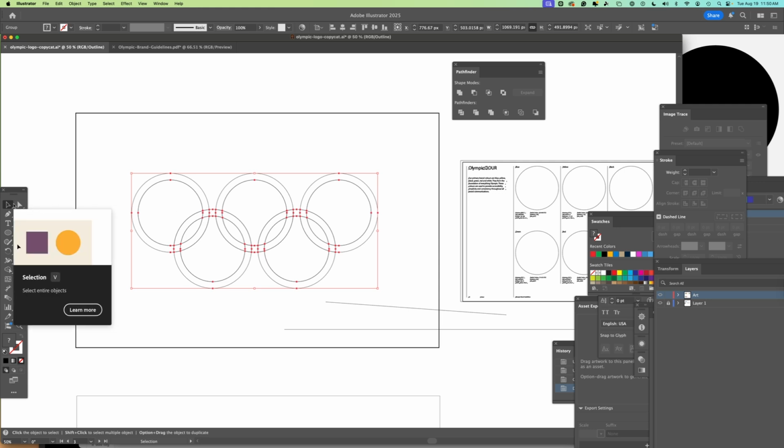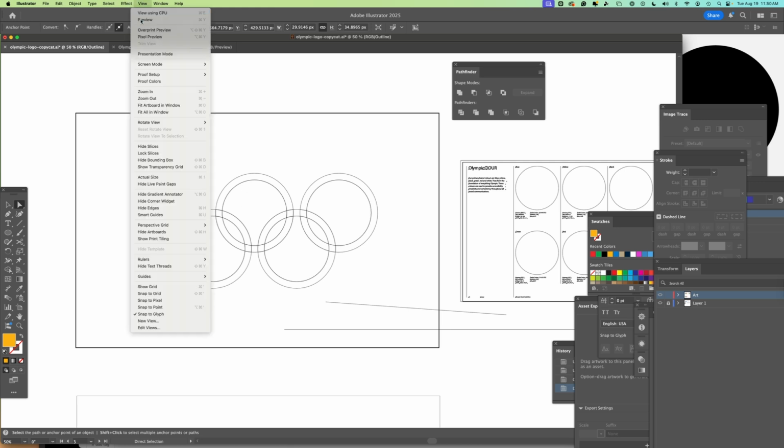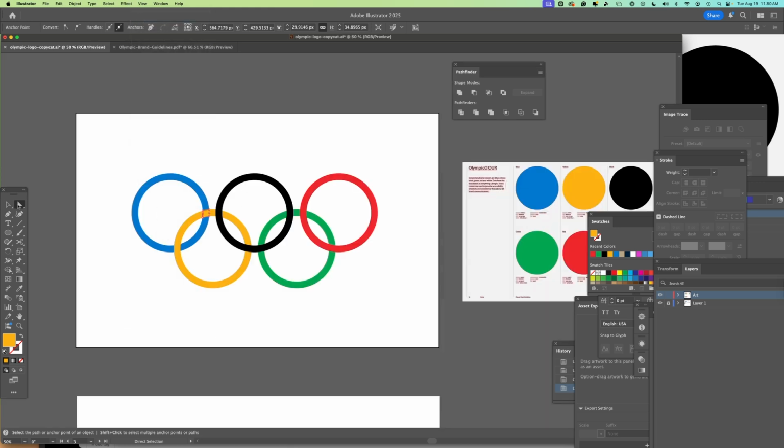If I use the black arrow, I'm still getting everything. I need to go to my white arrow and click on the edge of it, right? So I can see that that selected it. In preview, I can select on the color. In outline, I have to select on the edge. So I can see I have this color selected.